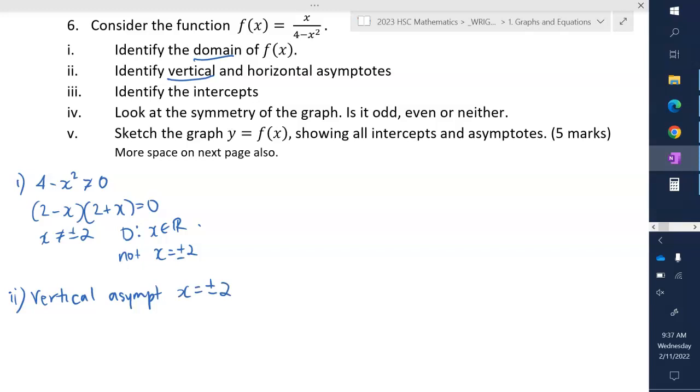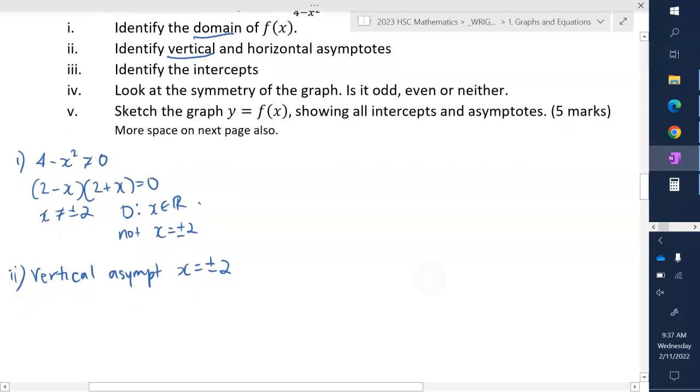Again, you needed to have the plus and the minus. A lot of people forgot that. If you didn't get this difference of 2 squares up there, and you might have written it as 4 equals x squared and then taken the square root of 4, you need to take the plus or minus, okay? And that got a lot of graphs incorrect because you didn't get that negative asymptote in there. That's the vertical asymptotes done.